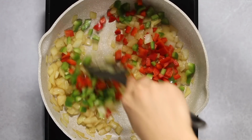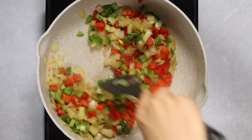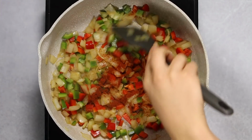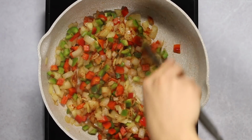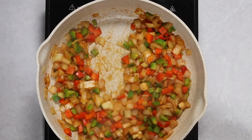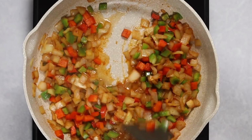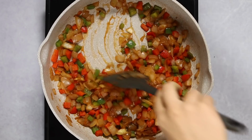And then once again, you're just going to stir this, cook this down to soften the peppers. We don't need to cook the peppers as long as the onions. That's why we just add them in at the end. And we're also adding a small touch of smoked paprika here, just to give some extra flavor to the vegetables, even though there is already some flavor on the breakfast potatoes. So we're going to do one final deglaze of the pan with your remaining vegetable broth, and then just cook this down until the onions and peppers are still kind of moist.